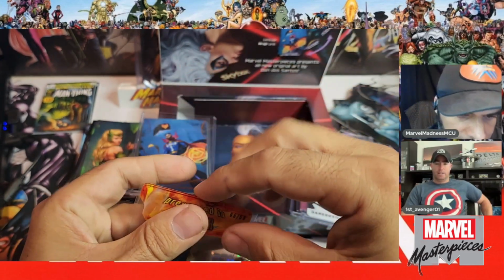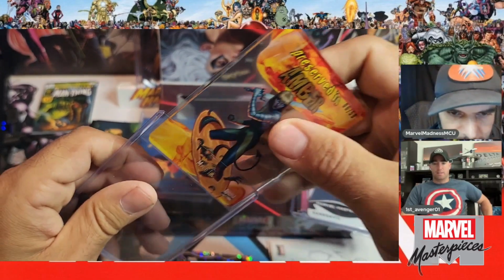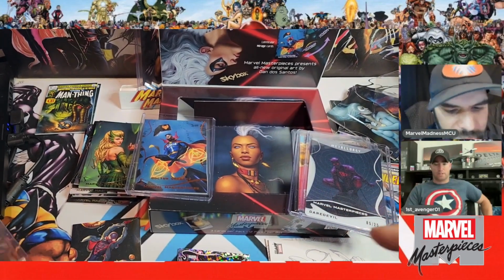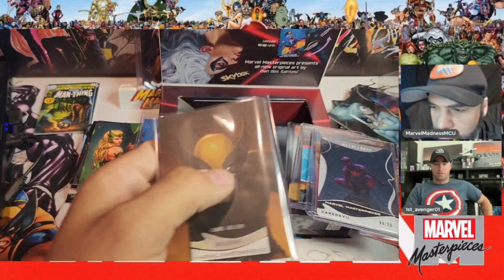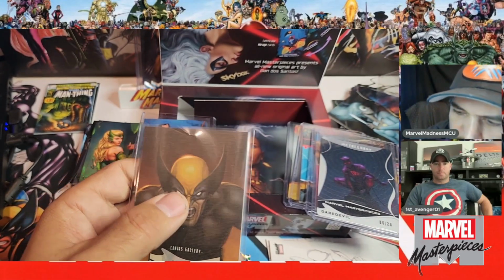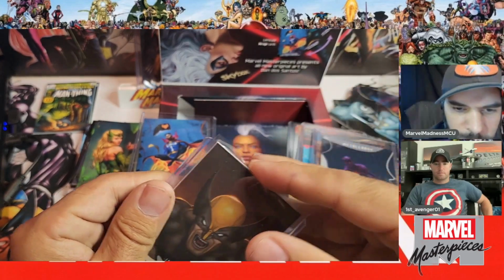Yeah, I really like that magic. That's clean. Dude, this one. Yeah, this one's fire, and, you know, to be honest, I kind of like it better clear. I mean, I've seen the 101s. Oh, I know, right? Yeah. I'm similar. But, yeah. The canvas Wolvie as well. Go ahead and put that in a top loader as well. That is cool.